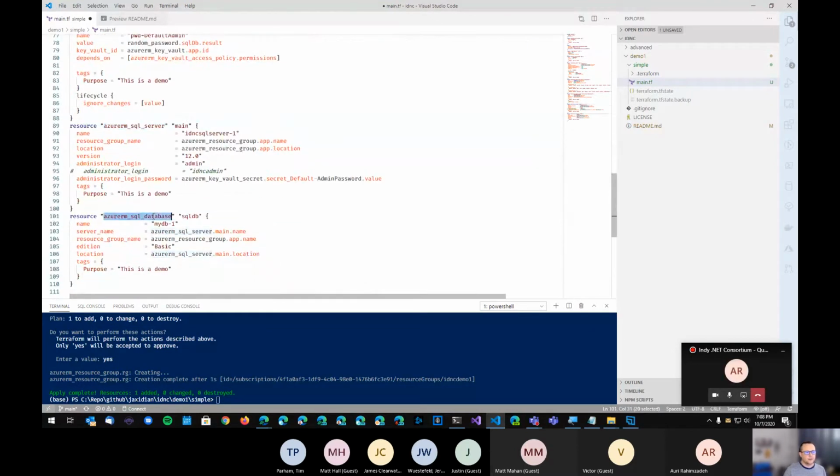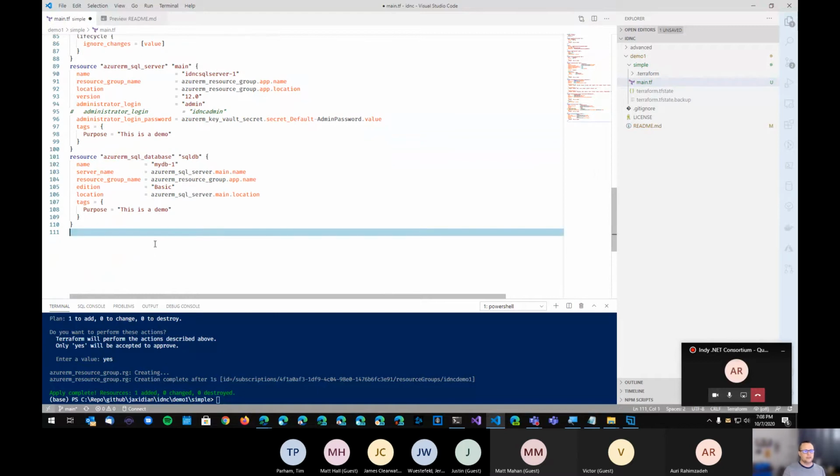And once we have our key vault, we're going to come down here, we're going to create a SQL server with a database, and that's the end. So this is not necessarily the simplest of possible infrastructure we could provision, but it's also not quite the most complex either. But there's definitely some complexity in there where we're not just spinning up a server with nothing running, we're actually provisioning a database server. We're configuring that database server and the database size, and even generating very secure means to authenticate to that with randomly generated passwords for the admin user and everything.